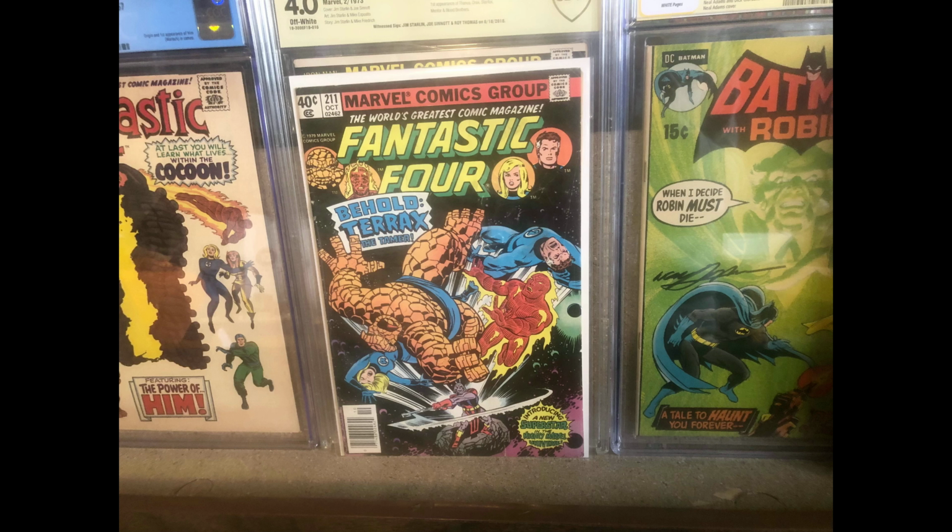Probably back in that affordable range, time to buy, but Terrax is edging up in that getting ready to explode kind of thing, because those heralds are blowing up. I mean, look at Airwalker. Like, I love Airwalker. I think he's a fun character, but would I pay the $75 that book's commanding right now? No, for me, it's like a $30, $40 book at the max for a really nice copy. And if I find it for that, I'll grab it, but I don't think I'll be spending $70, $80 on a first Airwalker anytime soon.